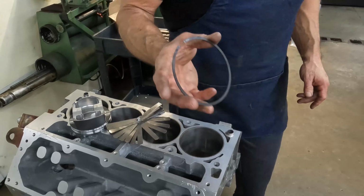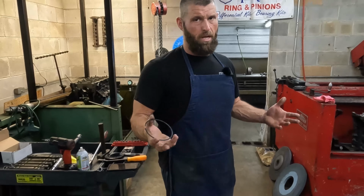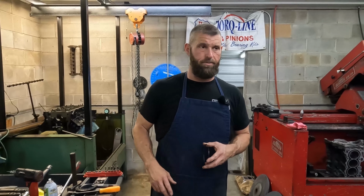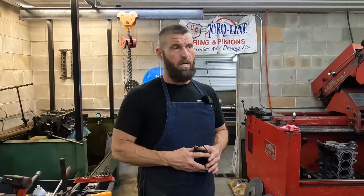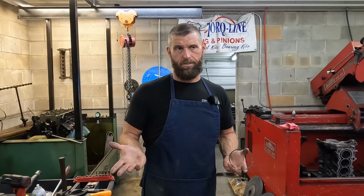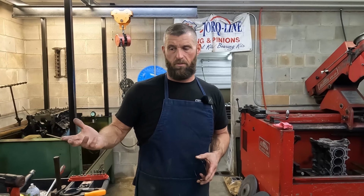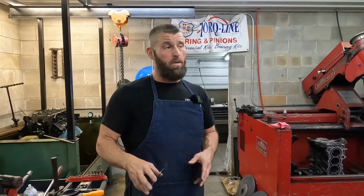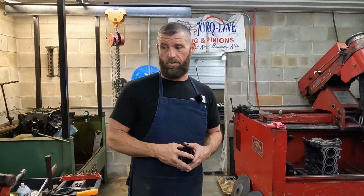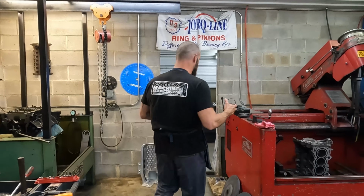And again, some people get all broke down. A couple of thousandths either way is just not going to make any difference. Some people act like ring gap is like bearing clearance, and it's just not. If it's not enough, it's a problem. If it's too much, it's kind of silly. But a thousandth or 2 or 3 extra, nobody will ever know. We try to put them dead on within a thousandth or 2, but I ain't gonna get broke down about a thousandth one way or the other. It just don't matter.